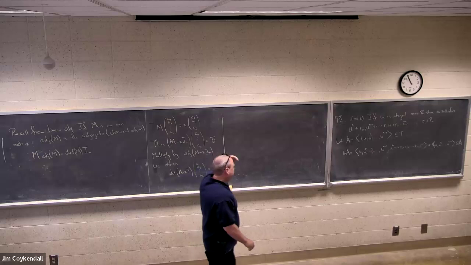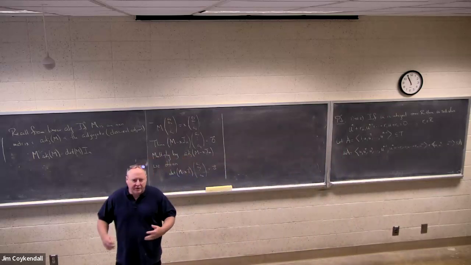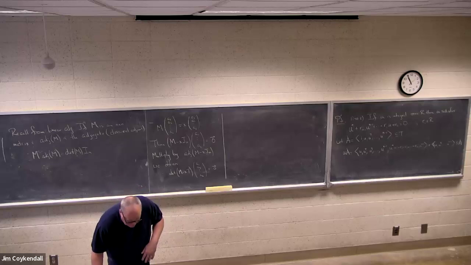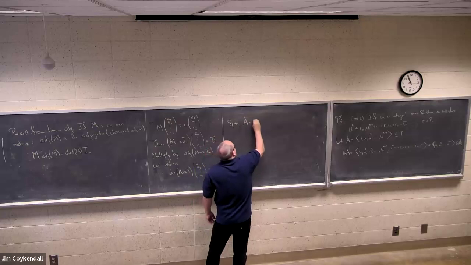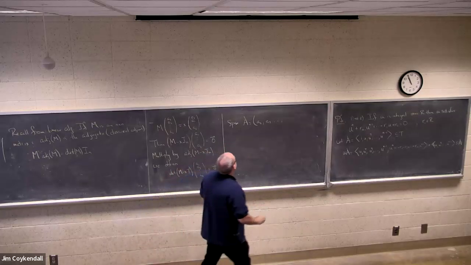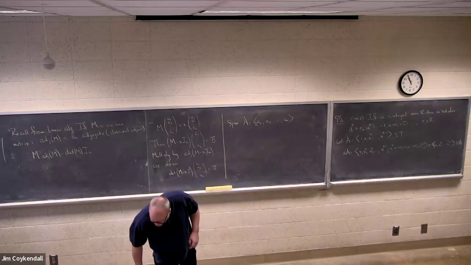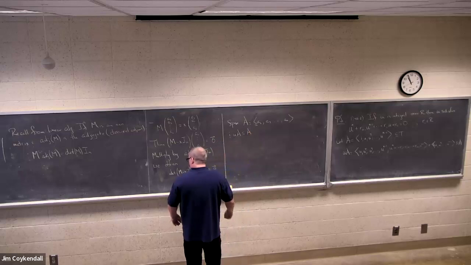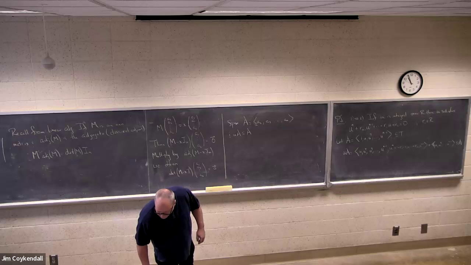The other direction is actually interesting because this is this module. This reduces integrality, which is basically asking whether this thing is a root of some monic polynomial, which could be hard to determine, to finding this finitely generated module. So let's suppose that A is equal to the module generated by a1, a2, up to an. Let's draw angle brackets like that. And let's suppose that UA is contained in A. Now this containment gives us some equations.